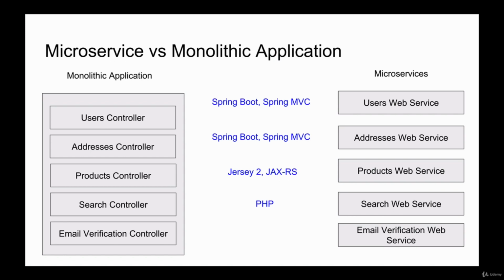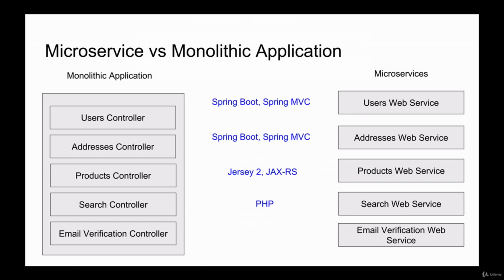I'm sure you're already seeing this big difference between the two approaches to build RESTful web services. In one case, it is one and very big web service built as single monolithic application, and in the other case, it is a set of smaller, fine-grained, and independently deployable RESTful web services. And each separate microservice can even be implemented with a different technology and deployed independently and run on a different server.